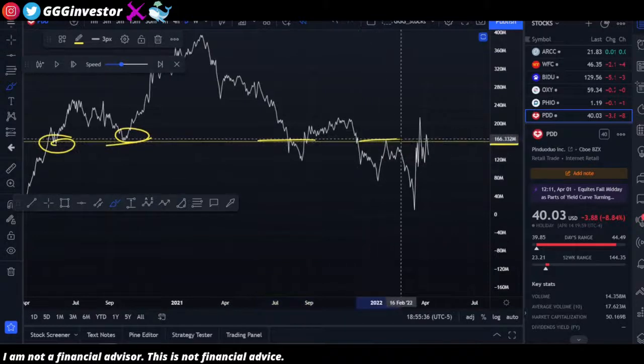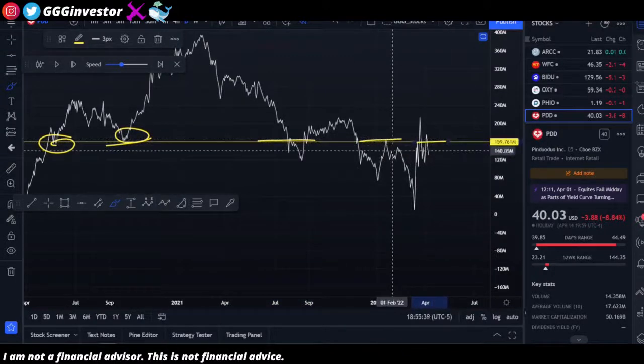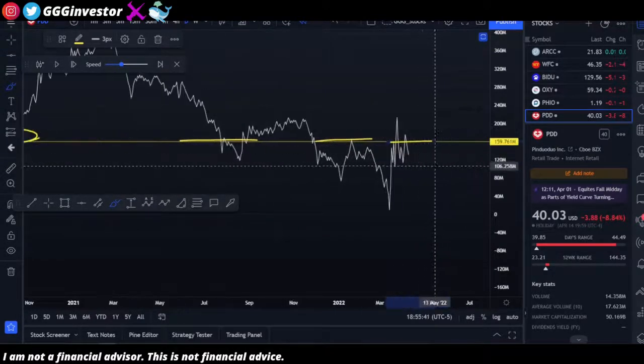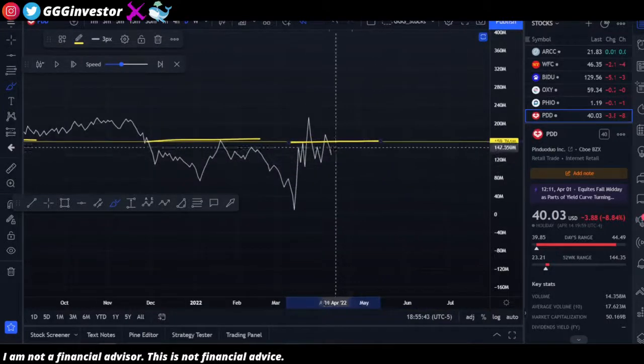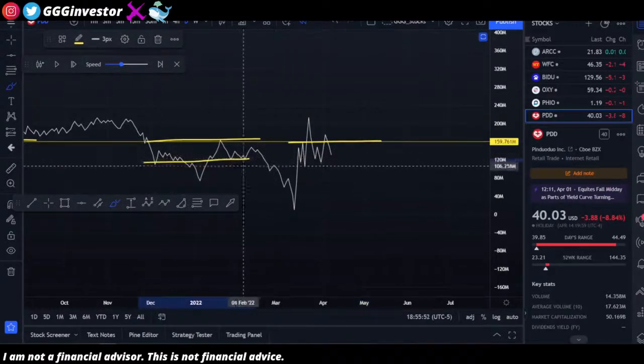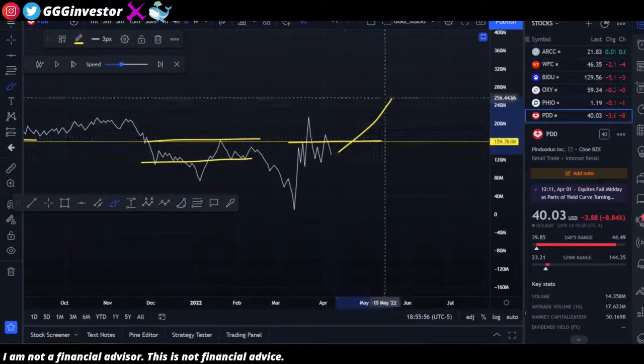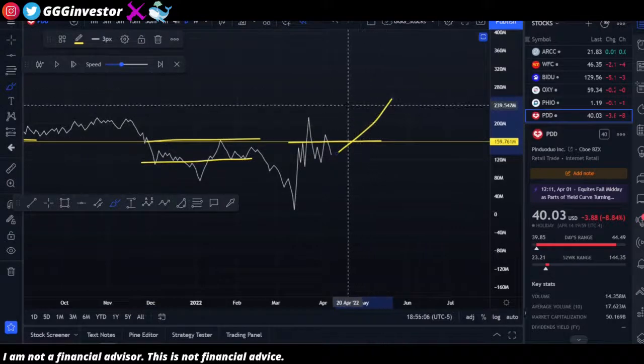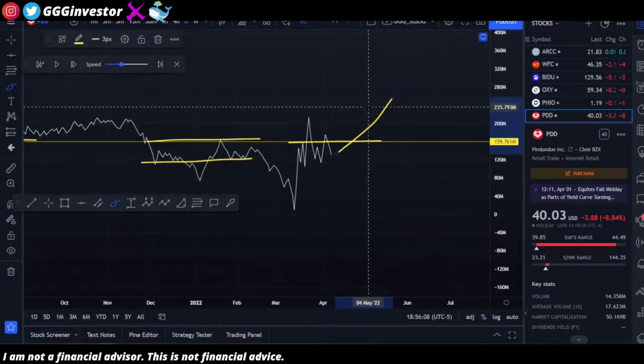And then we were trying to break above it twice. The first time we failed, the second time we did, but it looks like it was a false breakdown. And obviously it looks like we're back in a downward pattern. So if we can actually hold this, we would possibly break back out. So in the short term, it could still be bullish, and that would indicate a retouch of about 45 near the resistance level.